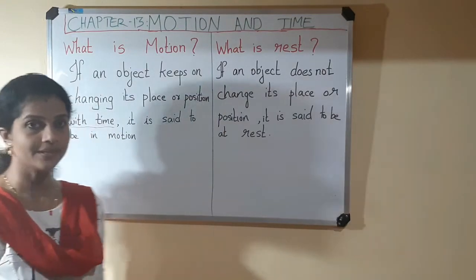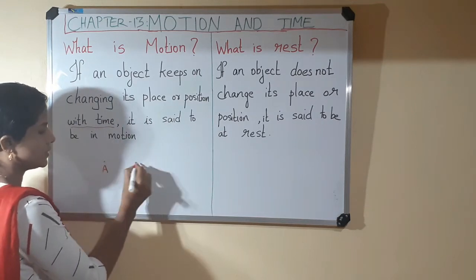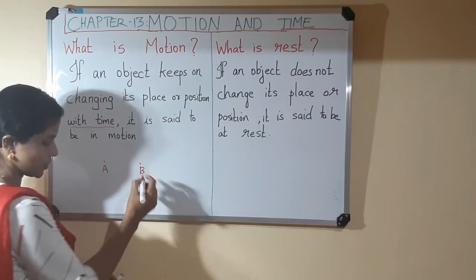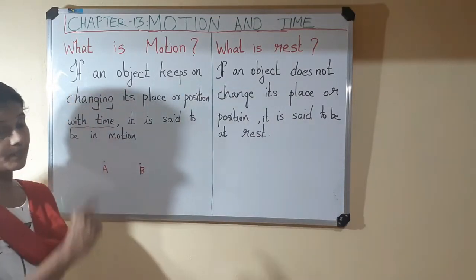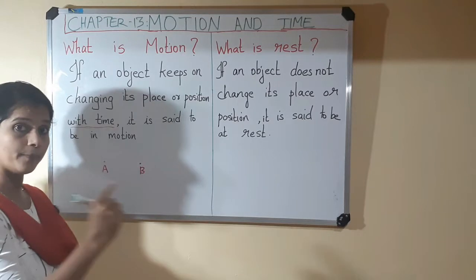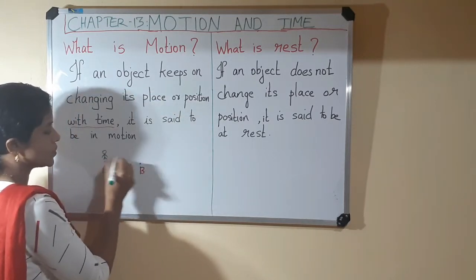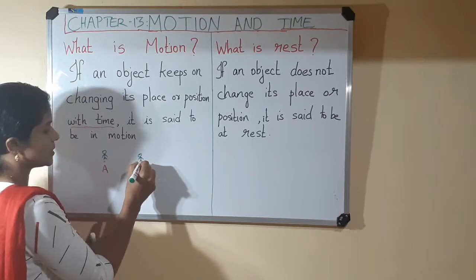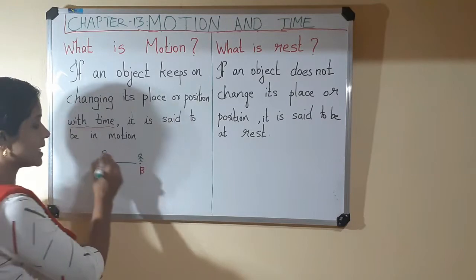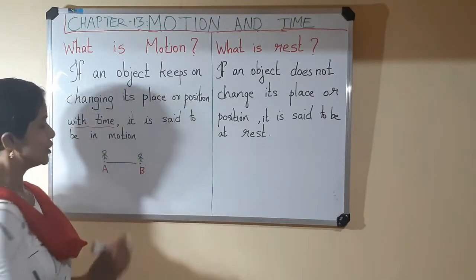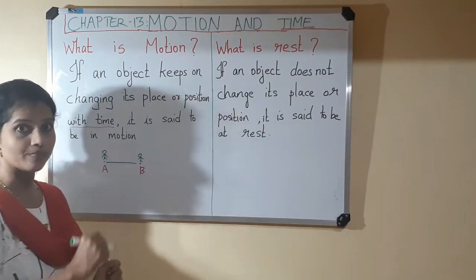For example, I am going to travel from point A to point B. So what I am going to do? I am going to travel from point A to point B. मतलब मैं point A से point B तक pass कर रही हूँ. So what I will do? Either I am here, so I definitely move from here to here, isn't it? So this is my distance that I have to move. तो मैंने यहाँ से यहाँ तक move किया, है ना. तो उसका मतलब क्या है, changed my position. Of course, I have changed my position.